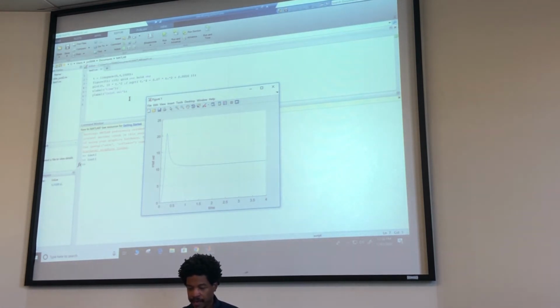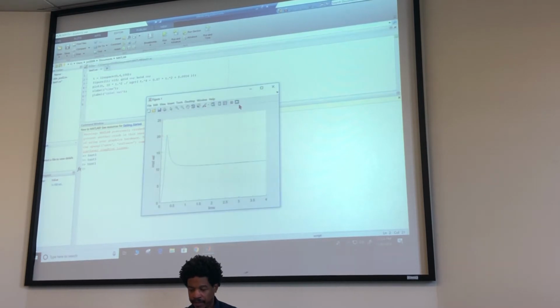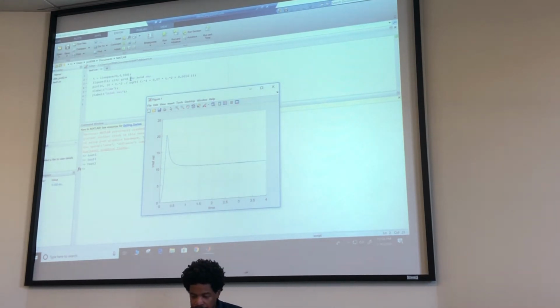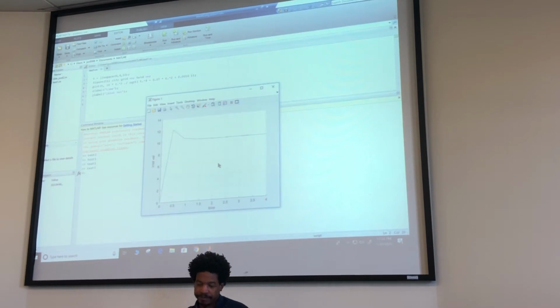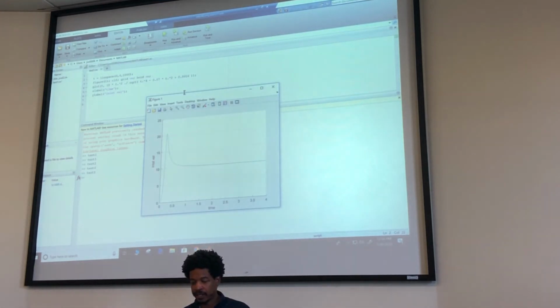I'll give you an example. Let's say I just do 100 points instead of 1,000 points, and I plot that. You see, it's not as smooth. I could do even less. I could do 10 points between 0 and 4. See? So that's what that function, linspace, linear space, is doing. All right. So that's what that profile looks like.